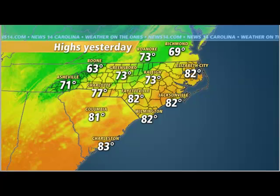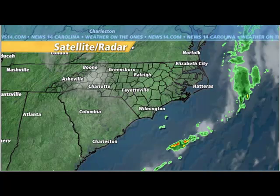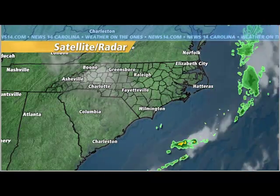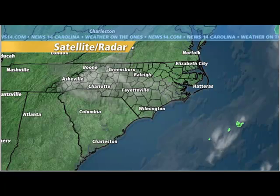And current temperatures much cooler now behind a front, some 40s and 50s in many spots, and again even up into the mountains there are some 30s involved. Now, the satellite imagery this morning featuring some cirrus clouds. That is actually some orographically enhanced or induced cirrus clouds there. The wind hitting the mountains just right to produce that quick little veil of cirrus clouds. That'll erode away later today.